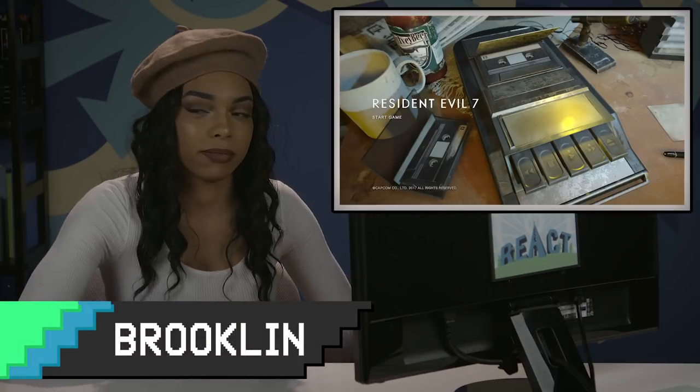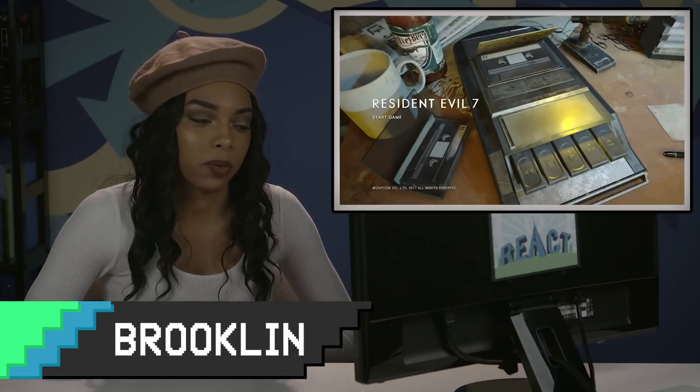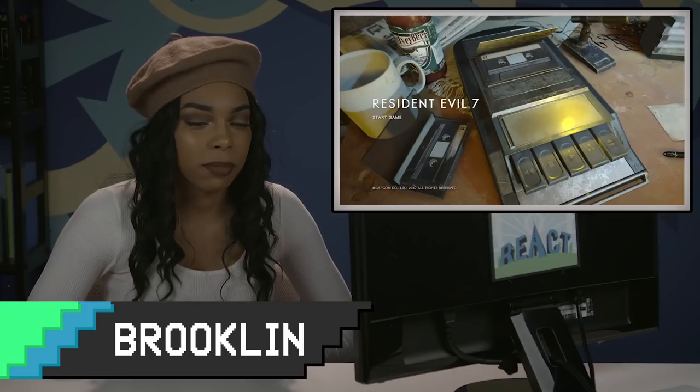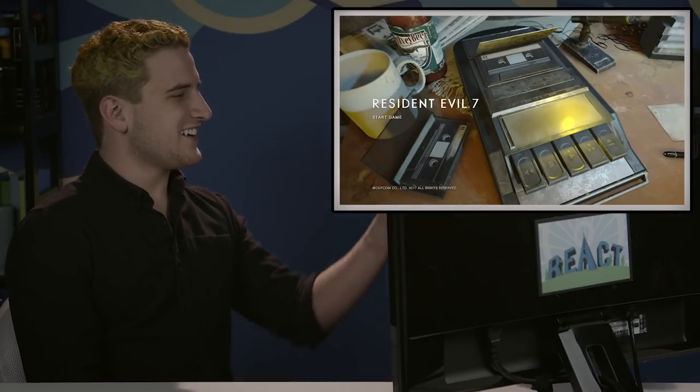Resident Evil 7 Biohazard is a survival horror game that places you in the role of Ethan Winters, a man who's searching for his missing wife. He must really love her, I guess. As an added bonus, we'll be having you play this with PlayStation VR.